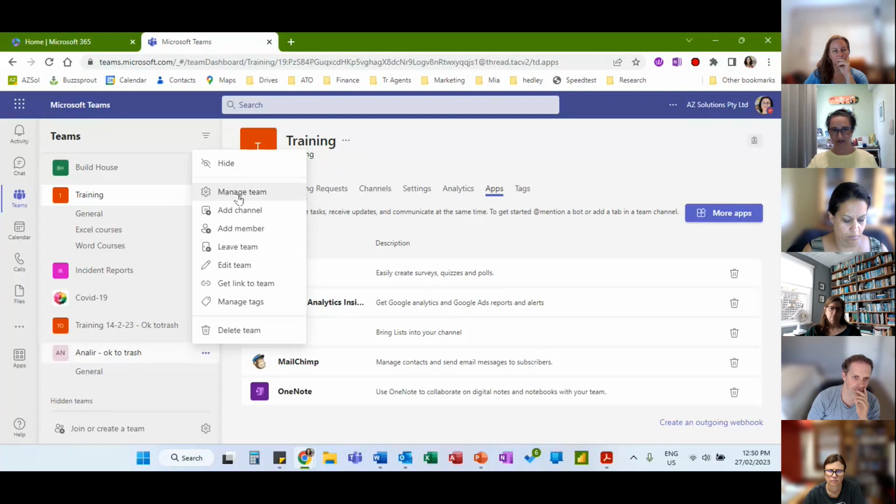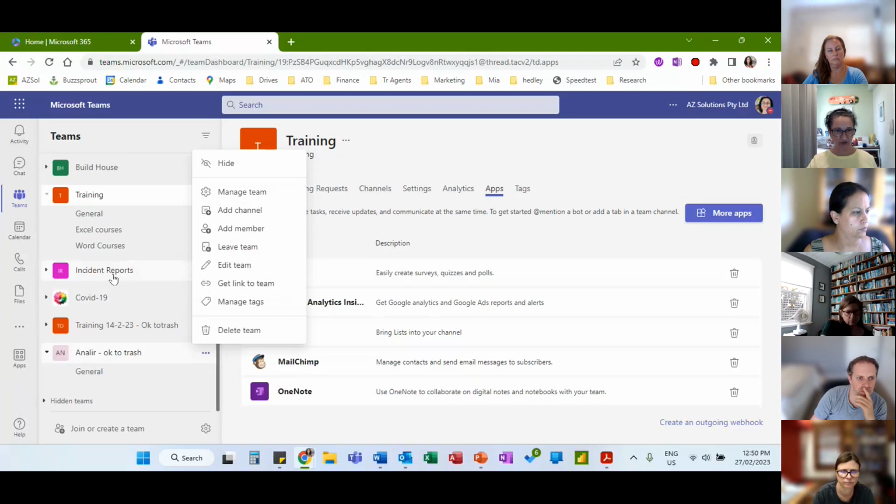So from this area here, that's in the team. You can choose to leave a team if you go, well, I don't want to be part of this team, or they've included me accidentally, or whatever the story is. You can choose to leave that team so that you don't keep getting messages and stuff from these people, in regards to this particular one. And then you can add a channel under that one.